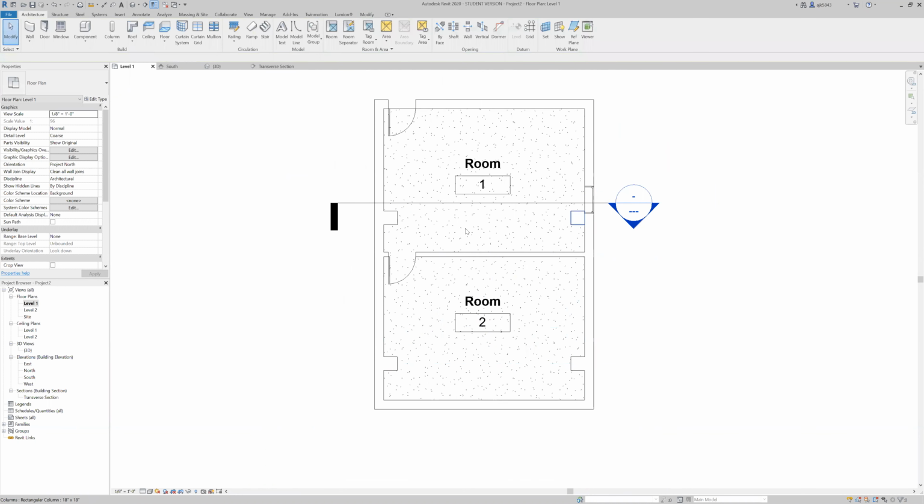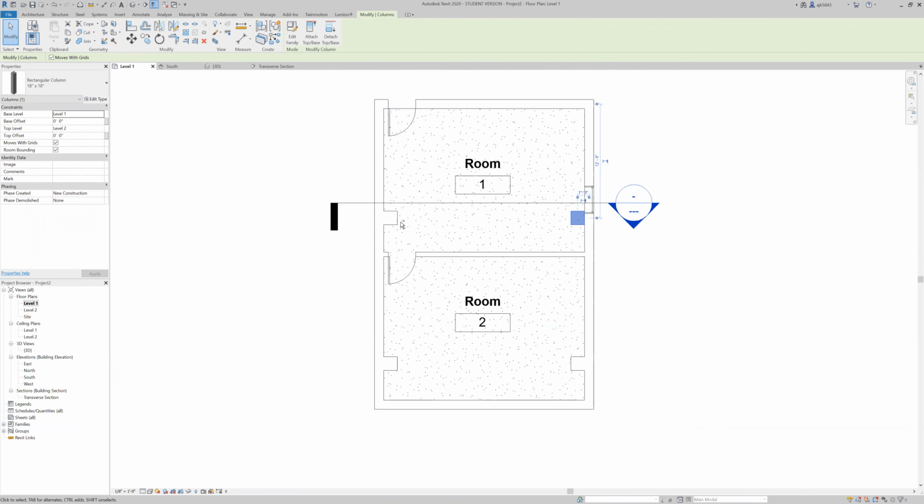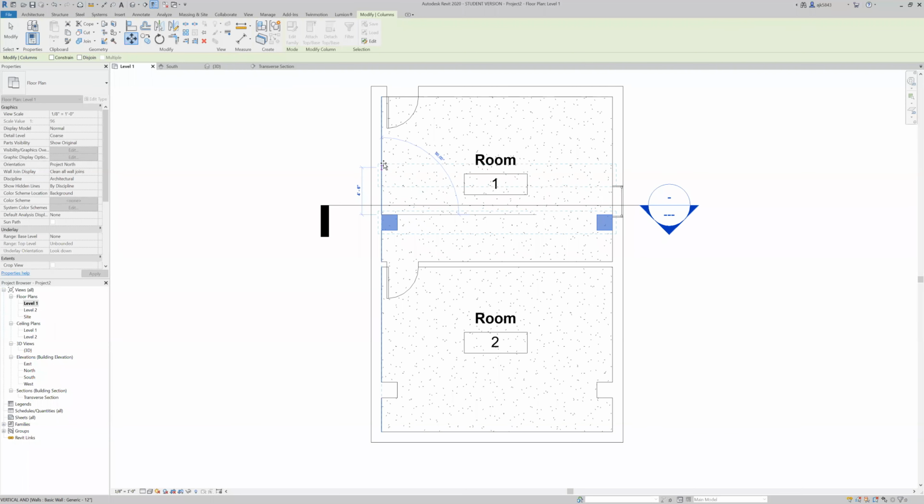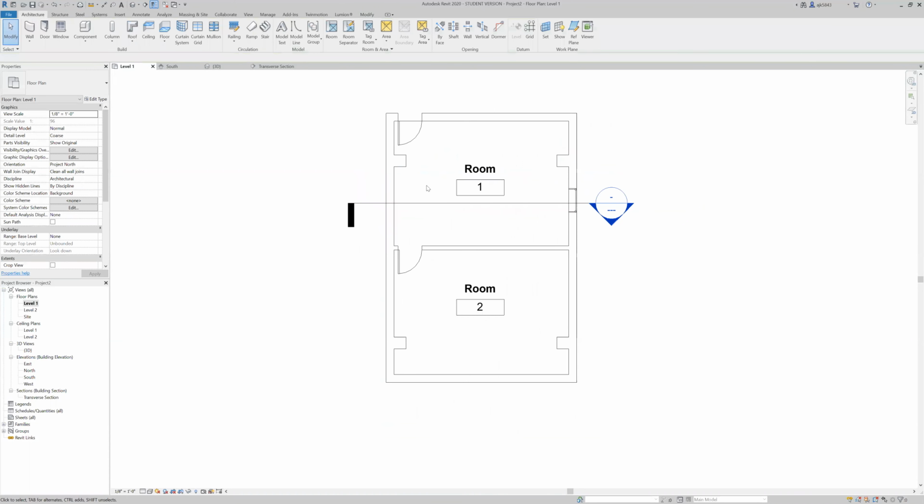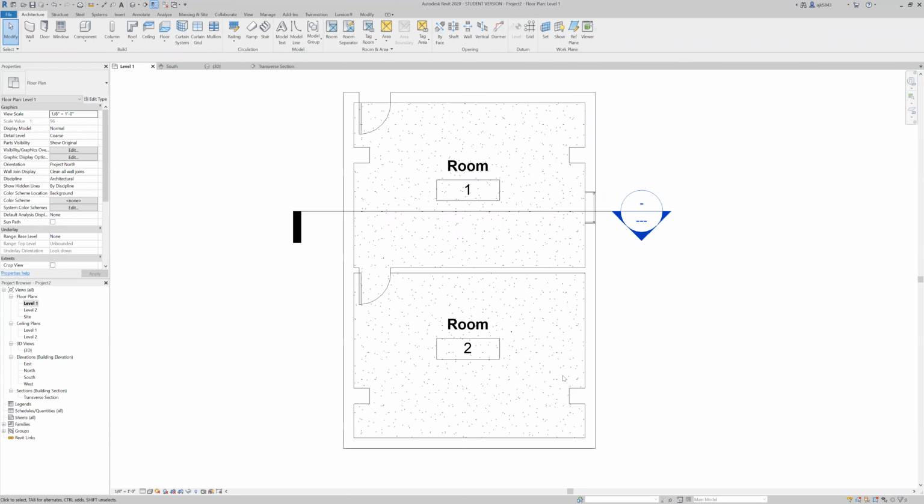But if I go ahead and place a couple columns inside my building here, just say this building needs 2 rows. These columns I placed a little too low, so I'm going to go ahead and select one, hold Control, select the other. And then I'm going to use something called the Move tool under Modify. I'm able to click and drag this a set distance. You can either type it in or follow the annotation that pops up on screen.